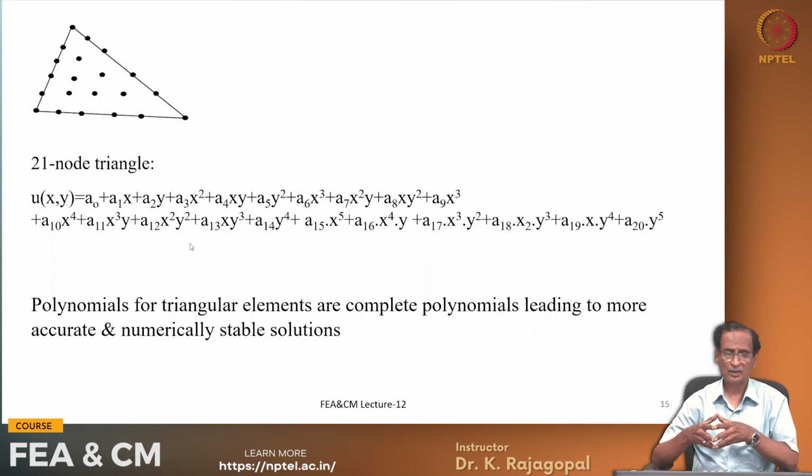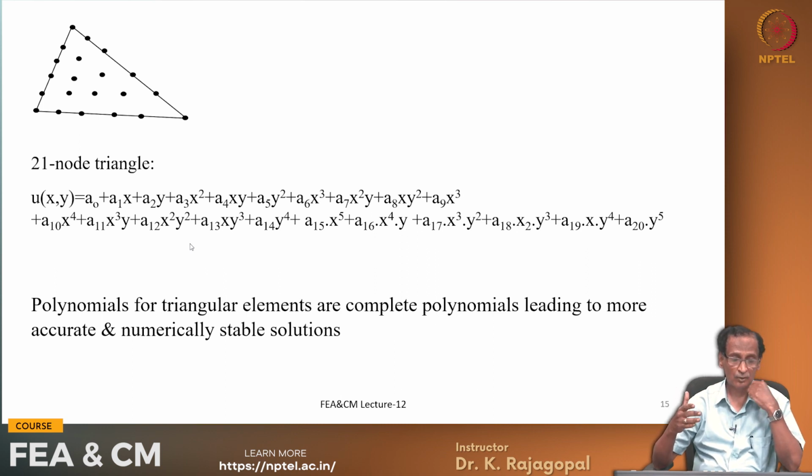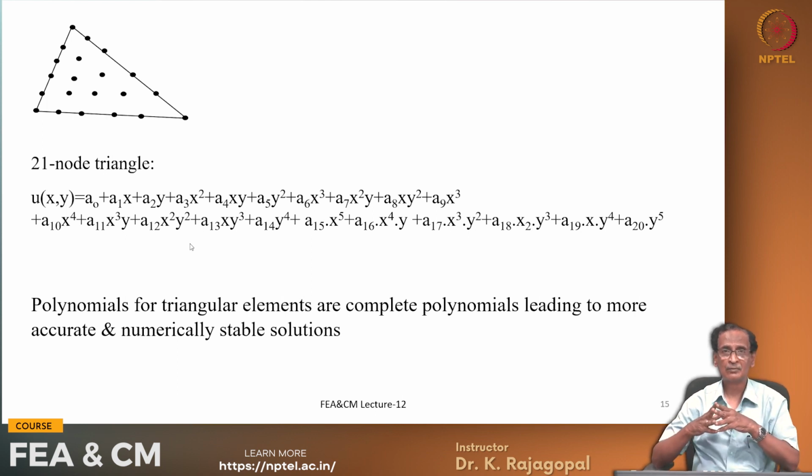In fact, we get more stable numerical solutions because our polynomial is complete, and because of that some spurious modes of displacements are not excited, whereas we will have problems with the quadrilaterals like 4 node quadrilaterals and so on. Okay. So in the geotechnical program Plaxis, that is one of the most popular commercial programs, they give you the option of only 2 elements. One is a 6 node triangle and the other is a 15 node triangle. Both are known to perform well, and depending on the nature of the problem that you have, you can either choose a 6 node triangle or a 15 node triangle.